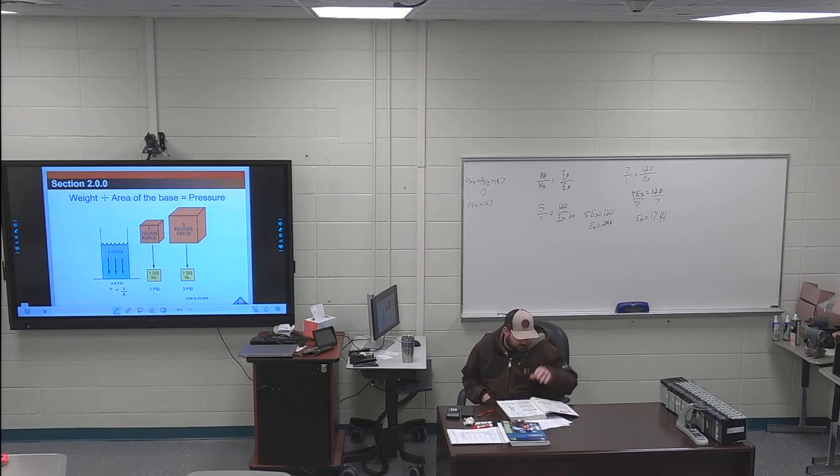Moving on to pages 12 and 13. You can see this picture on the board, they have water in here. Pressure is equal to force over area. So water is the force. We know how much water weighs. It's about 8 pounds per gallon. So however much is in here is pushing down on the area. Pressure equals force over area. So 1 pound of force over 1 square inch equals 1 pound per square inch. And then 3 pounds over 1 square inch would be 3 pounds per square inch. Everybody go with that?